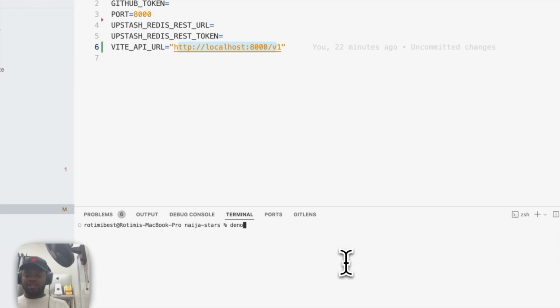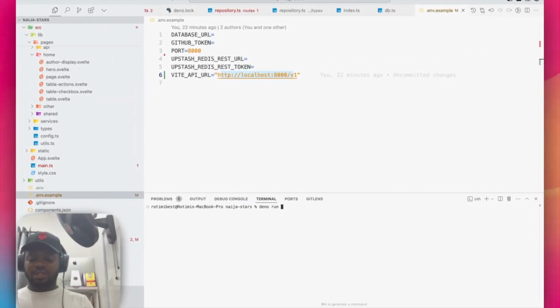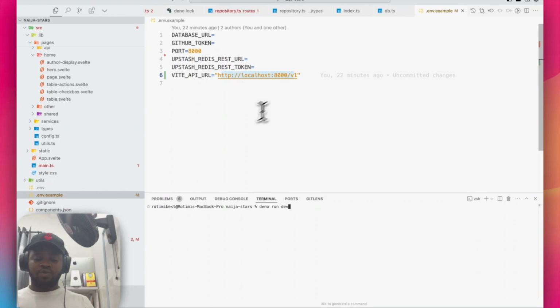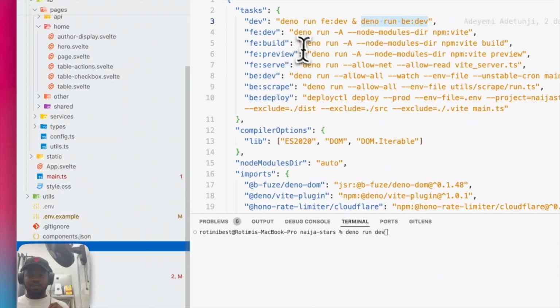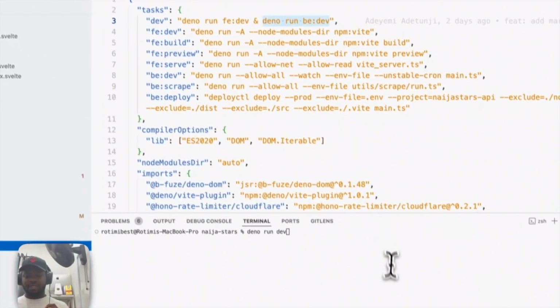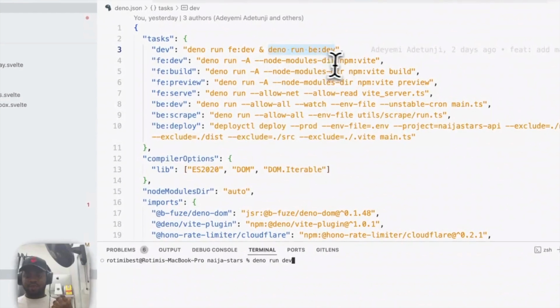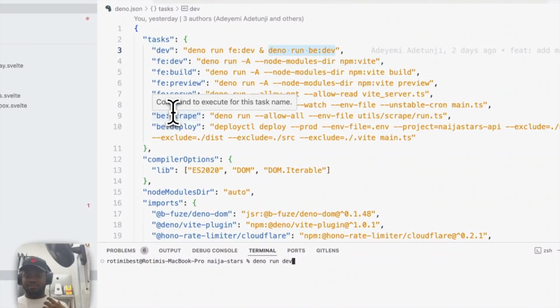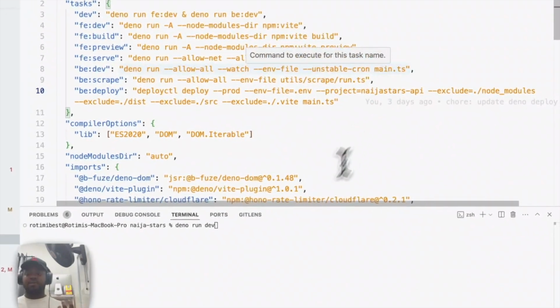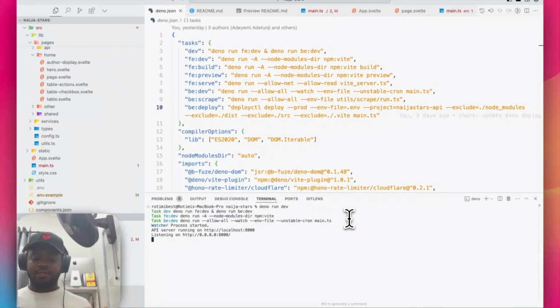If I run deno run dev, that would run both the backend and the front end. If I come back to deno.json, you see this fedev and bedev. fedev just runs Vite, and bedev just runs the main.ts. The stuff is pretty fast, extremely fast. That's one cool thing about Deno.